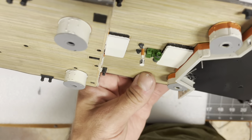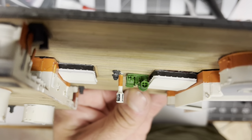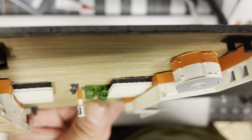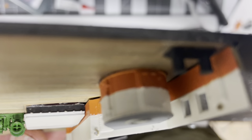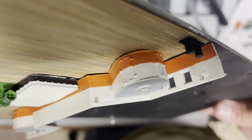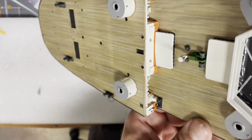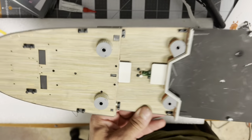Excellent stuff. I mean, just excellent detail. I'm kind of zooming in there a little bit, or bringing it in close anyway, but you can really just see the amount of detail that has gone into it, and how nice it really looks. But did a couple little add-ons too. You know, I got the fiber optics into the deck lamps there, and they look really nice. They look really good in the crane bases as well.